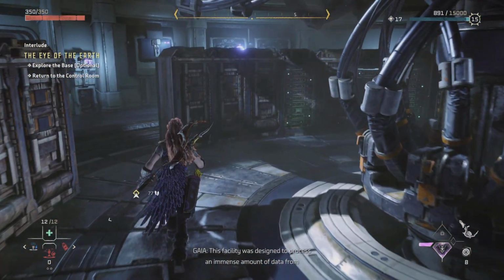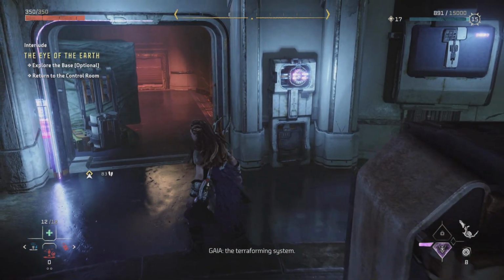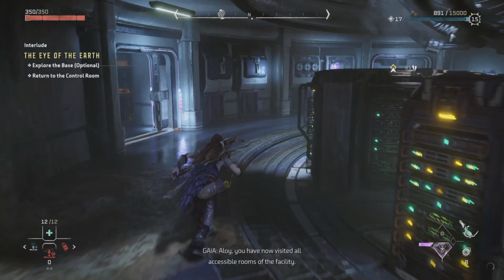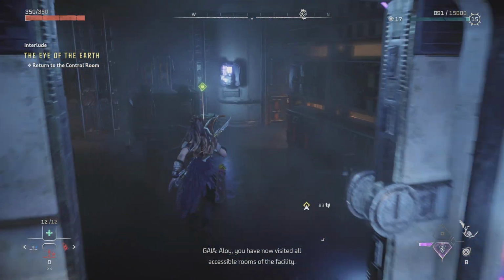This facility was designed to process an immense amount of data from the terraforming system. This is where it would have been stored. Alright. You have now visited all accessible rooms of the facility.